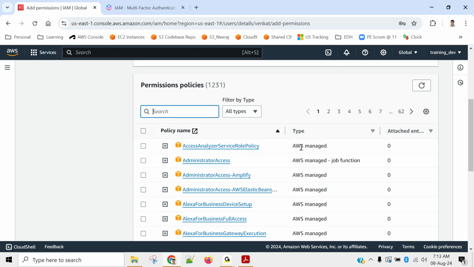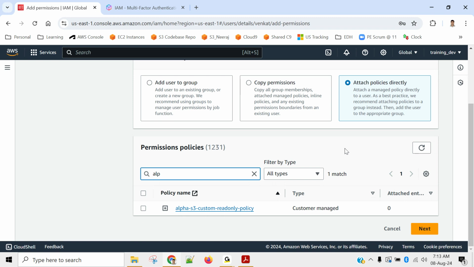Wherever you see this yellow symbol, that means it's an AWS managed policy. But in our case, you will notice that it's a completely customer managed policy and there is no yellow icon. And attached entities will tell you whether this policy is already attached to some user or some group or some role. At this point of time, it's not yet attached.